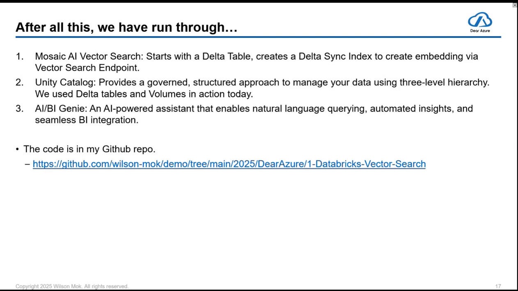So finally, the code repository. Here's a link for the code. The code covers the Mosaic Vector Search and all of the Unity Catalog components. Unfortunately, Genie is not something we can codify or convert into code. So I provided the data set in my repository, but there will be no code included in that case, as we have to set that up through the UI manually.